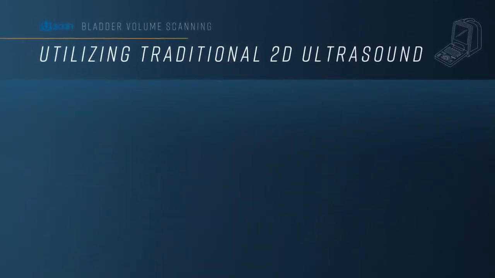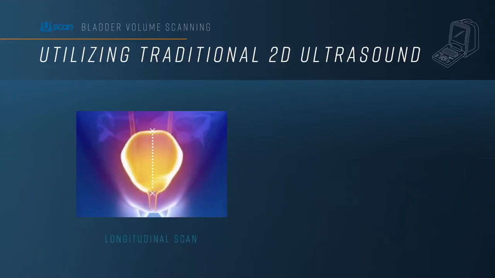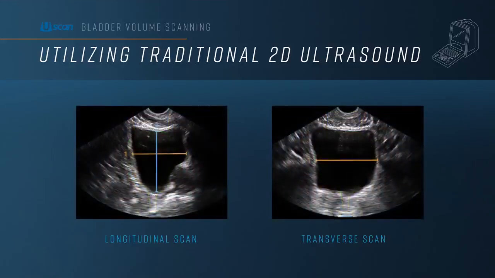There is more than one way to measure bladder volume. Less than accurate measurements are sometimes obtained by direct measurement with a traditional ultrasound imaging device. This method requires skill on the part of the user to accurately measure the urinary bladder in at least two imaging planes. The method is time-consuming and requires the application of a formula for measuring an ellipsoid. The issue here is that the urinary bladder rarely takes the shape of an ellipsoid. The urinary bladder often is shaped more like a lopsided balloon.